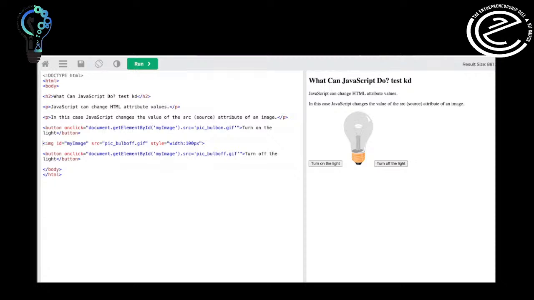If you see, yesterday we were also printing the images. We also initiated some of the images, and we also put some of the videos. But we did not put this id equals to myImage property in the img tag, and it was still working. So that also defines that this ID is completely optional. If you put it, then you can use it. If you don't put it, it won't break.